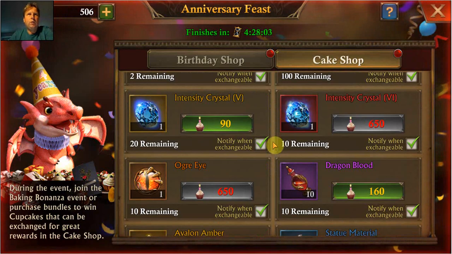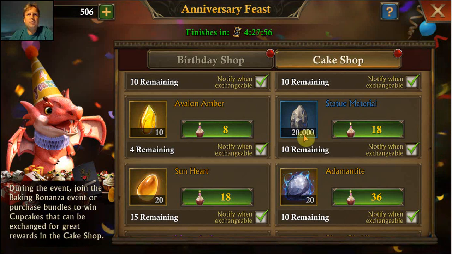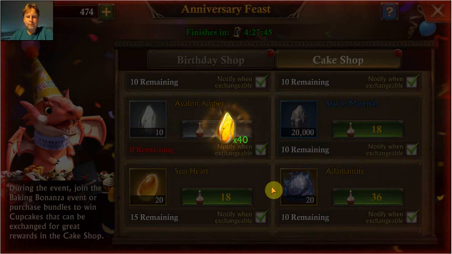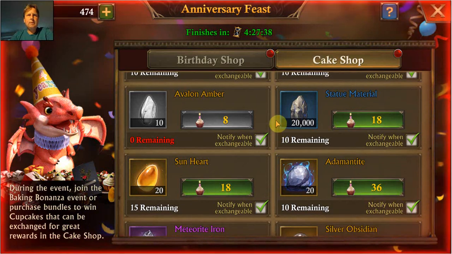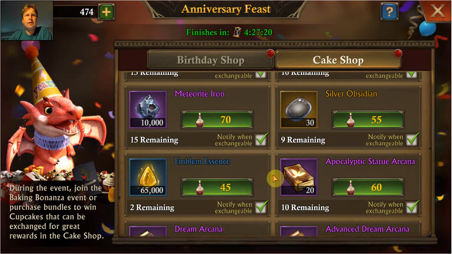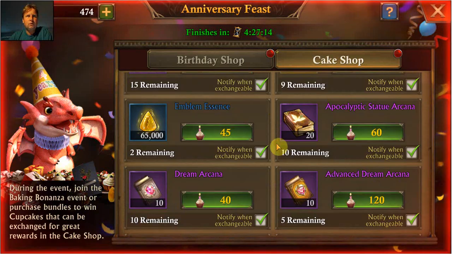So now I'm going to look at what else. I'm going to buy statue material, not so interesting because we get lots at this moment. But that means if we get lots, then we do want some more Avalon amber. Actually I would like to have some meteorite iron because that is what I'm really short on, but I'm a bit in doubt because I'm only going to need it during the next event. I might get some, might even be some event where we can get it, so I'm reluctant to spend it on that. You can buy it for gold, so let's hold off on that.